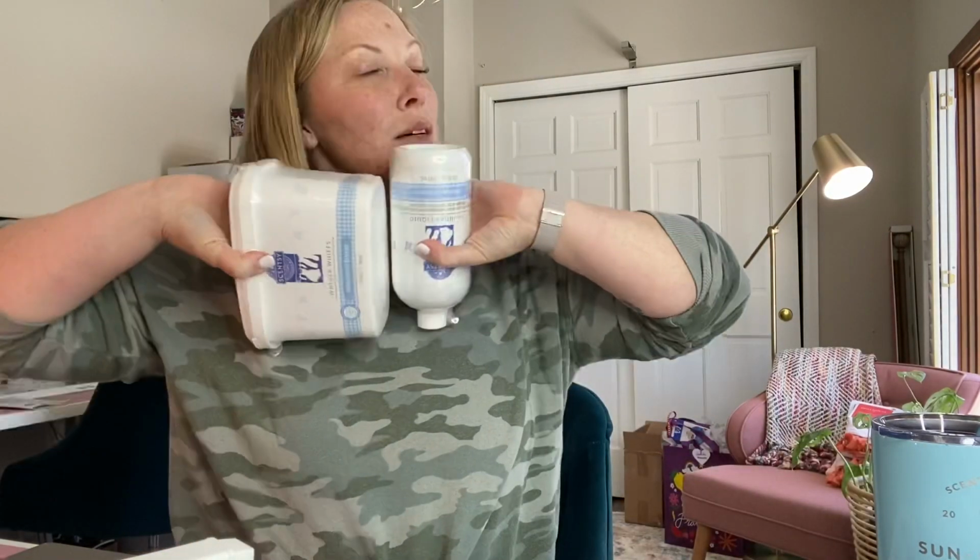We changed the scent of a thing or two. So the laundry I get every month. I get my washer whiffs and my laundry liquid every single month because we go through this monthly. So I got my washer whiffs in Windowsill Breeze. That's the laundry. I might be switching back to Jammy Time though, because I miss it a little bit. And my customers have been ordering that a lot lately, so I need to probably put that back into rotation.